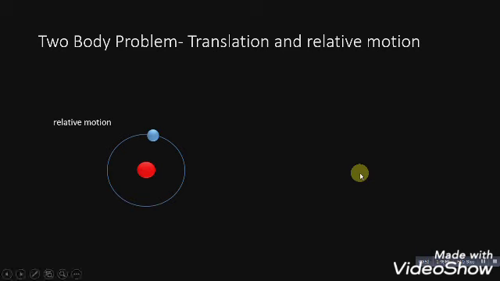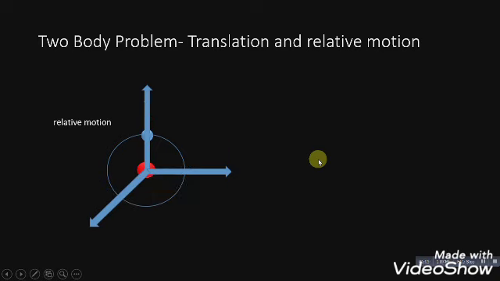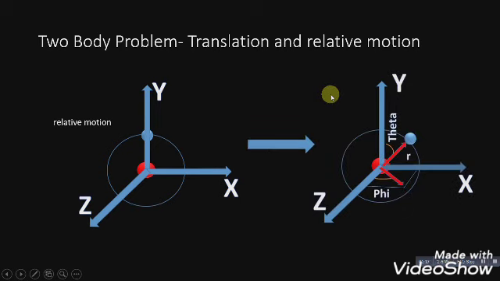As you can see, in the case of relative motion, the electron will move around the nucleus, and the nucleus can be considered to be a fixed point, and we can fix the origin of our coordinate system at the nucleus. And in order to study this system more effectively, we have transformed from the Cartesian coordinate system to the spherical polar coordinate system, and using this method we have seen in the previous lecture how we solved the Schrodinger equation.